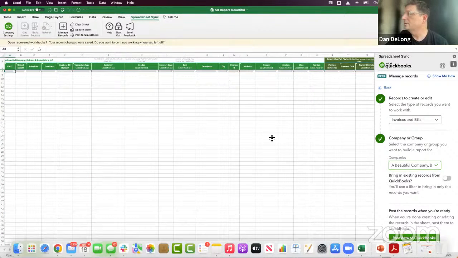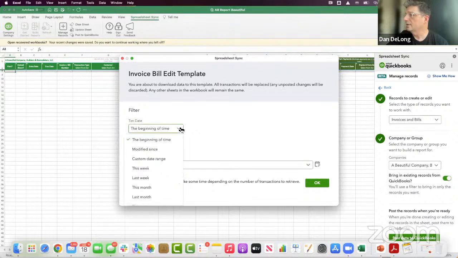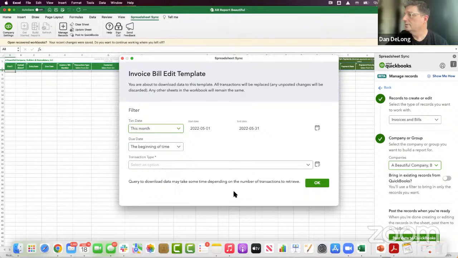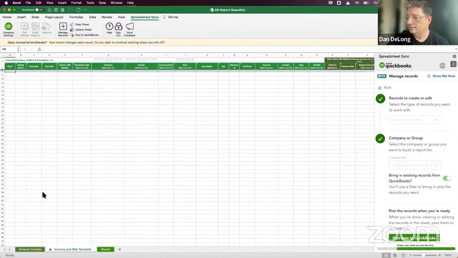So there we are. This is just an invoice and bill, right? So this will be starting from scratch, right? So I'm going to choose to bring in existing, not from the beginning of time, because that's probably a lot. Let's say this month. Let's get this guy out of here so we can actually see. It's thinking.